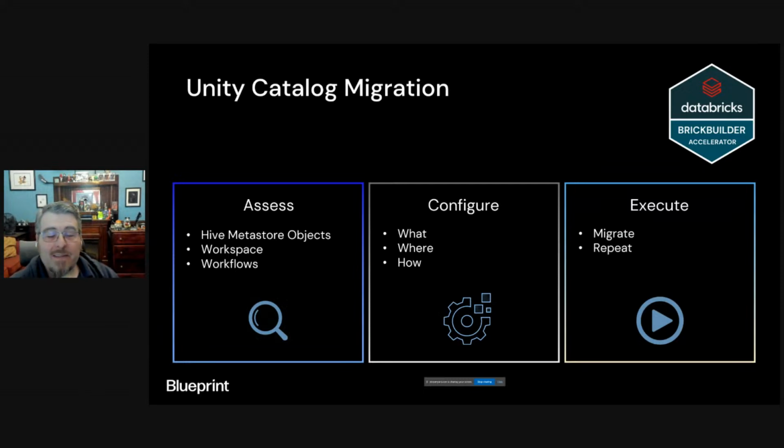And not to gloss over too much, but the configuration is critical because in our execute step, when we go to migrate these objects, it's critical that you have the configuration so we can move all your data or all the code to where you want it in the future. I will say a lot of the pain points in a migration come around code refactoring. Much of the code that you would write against Hive Metastore refers to 2-part names, or in some extreme cases, you may be referring directly to file paths. Well, that code has to be updated in order to work in Unity Catalog because now we have 3-part names. We have catalog, schema, and table instead of just database and table.